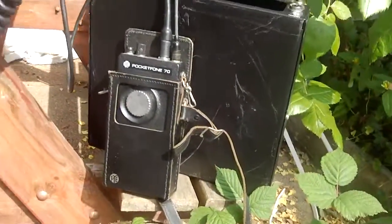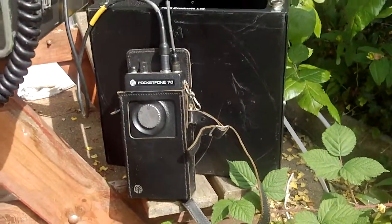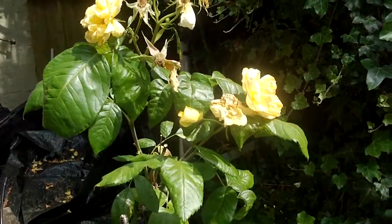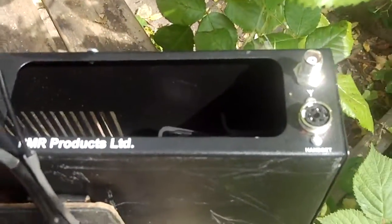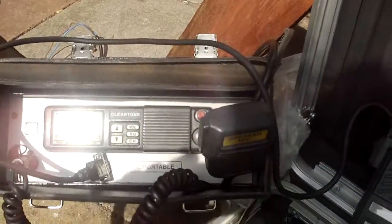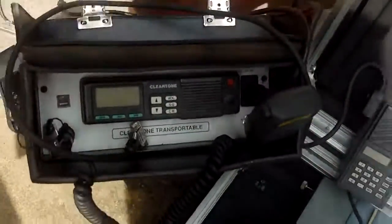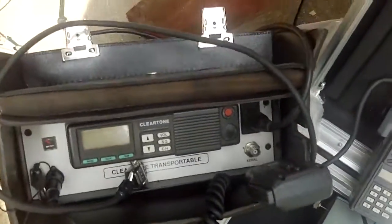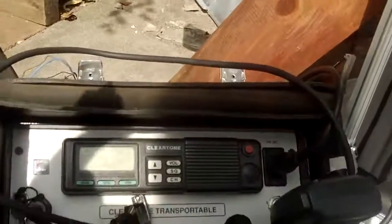We now go on to a Pi PF70 — Pocket Phone 70 — which cost 10 quid, with three sets of crystals in it. And a Pi PMR — a PMR Products Tate transportable base station. Then we move over to the Clear-Tone transceiver, which is a CM7000 AM/FM Clear-Tone transceiver in a leather case, fully transportable. Although I've already got some of those, I bought it because it comes with its PM300 programmer.